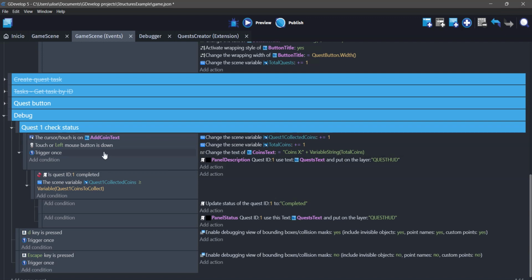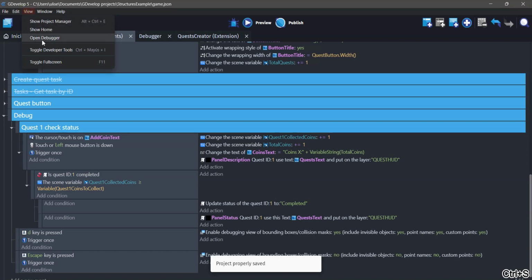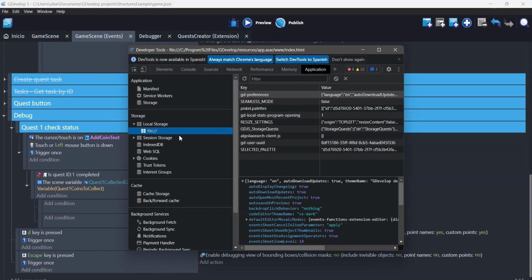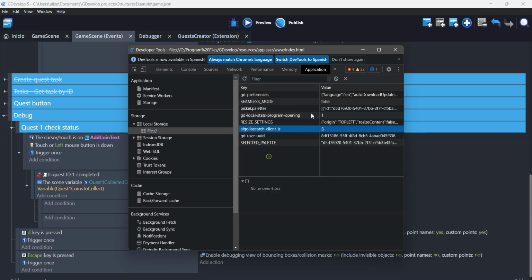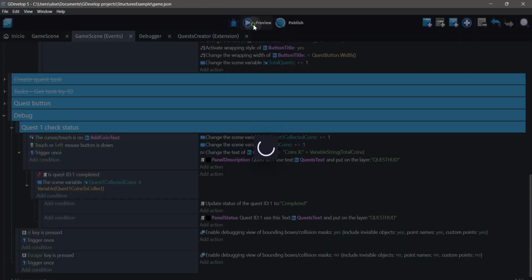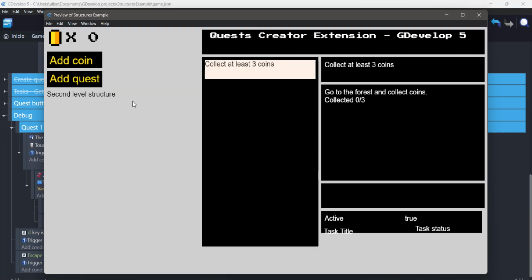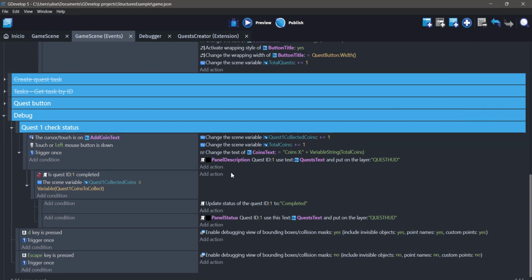Triangle once on add coin. Let me remove this before. I don't know why it's not updating at all. Here is updated, here is not updated at all. And the variables are the same.